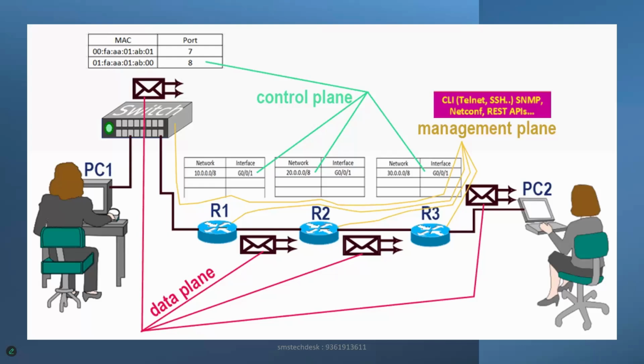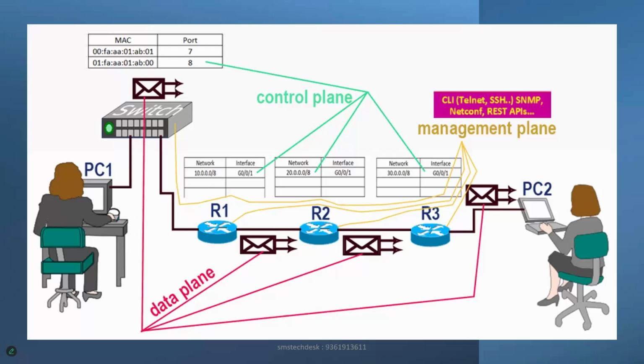It is going to gather the routing table, and for checking the routing table, we need some access, right? And to monitor this device's health, we need some access. So all these tasks are done through the management plane. Management plane does not forward traffic and does not work on the configuration part. It is only for administration and monitoring.